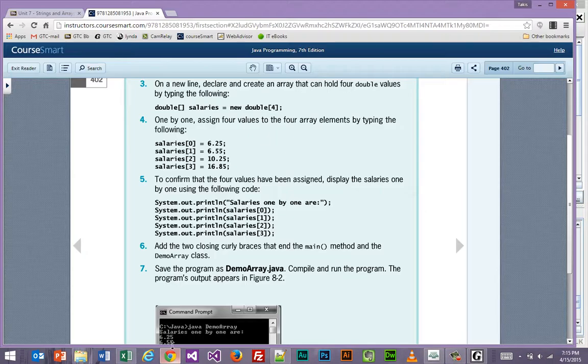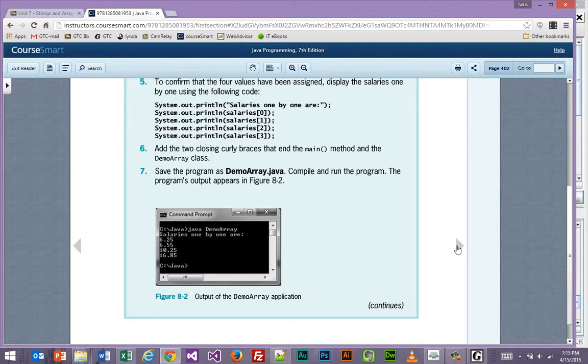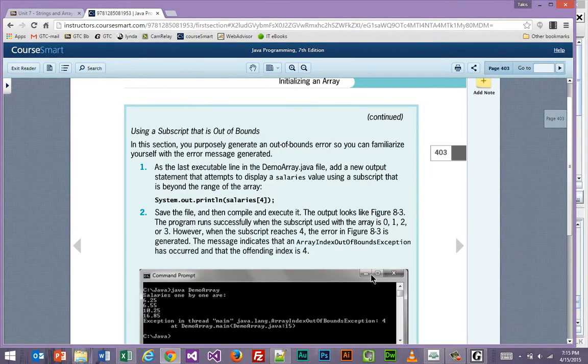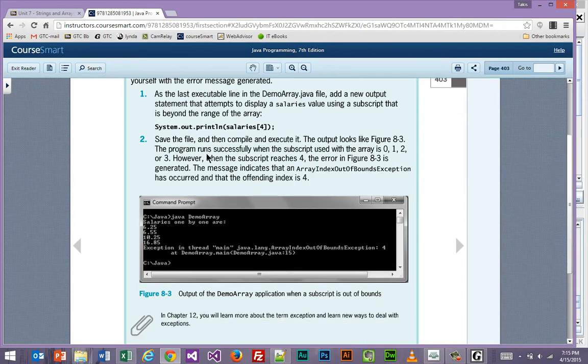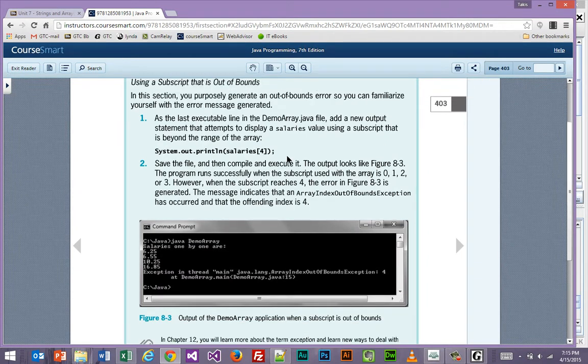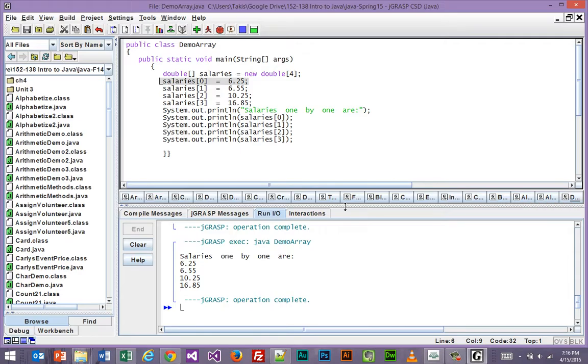All right, I'm going to jump back over to our textbook now. And what they want us to do is kind of force an error message. So what we're going to do is we're going to actually add this little snippet of code to our program, and we're going to try to output something that isn't there.